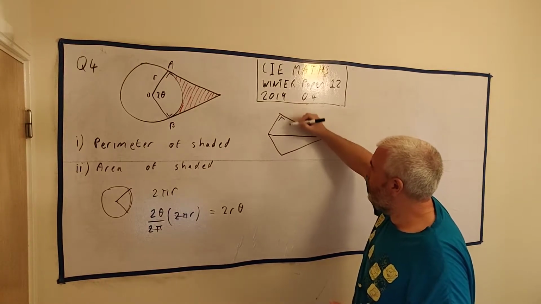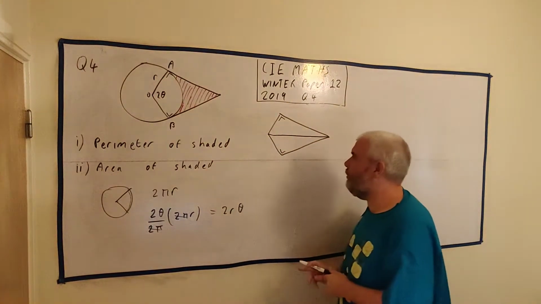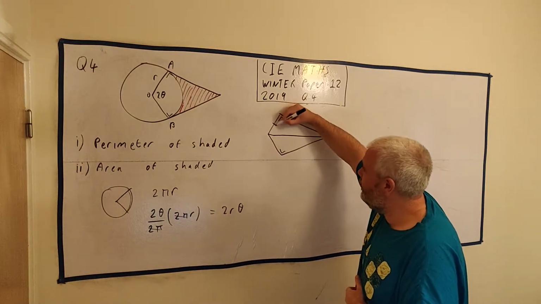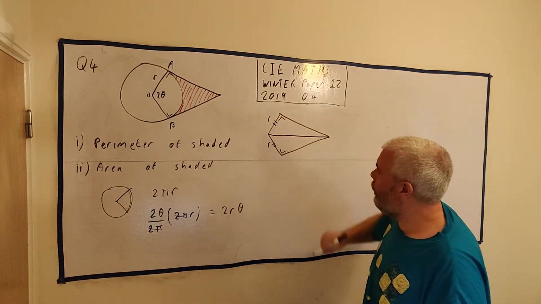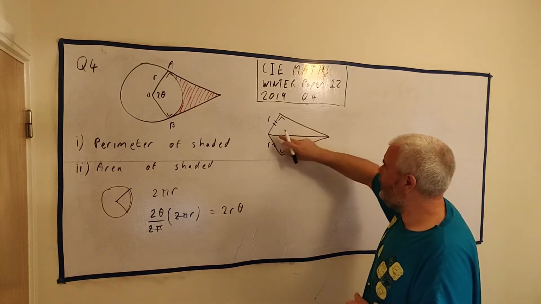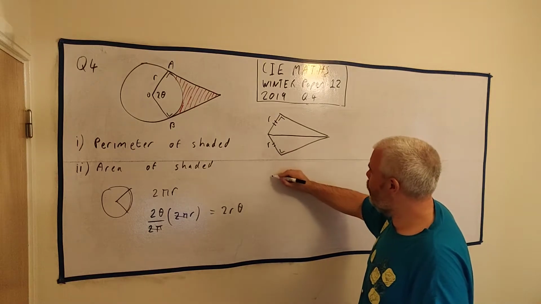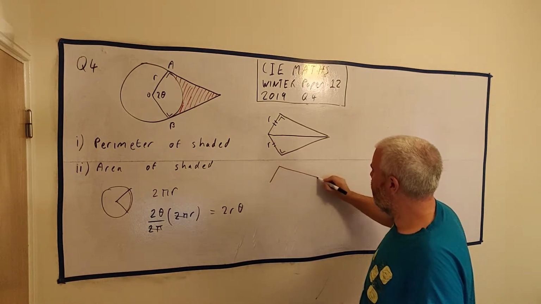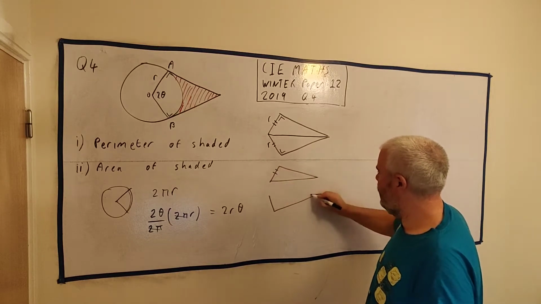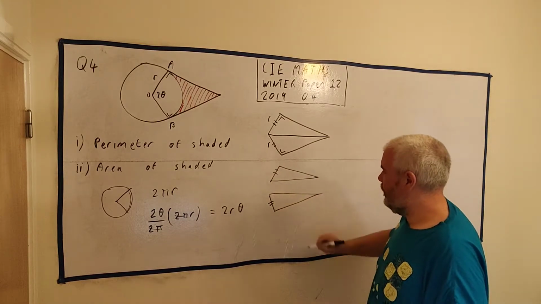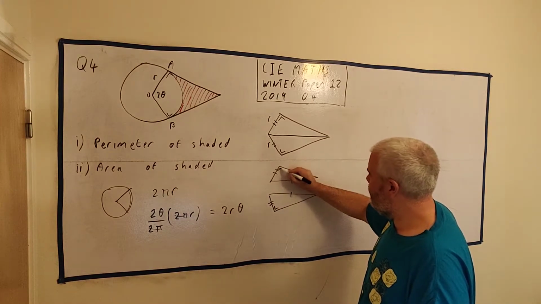You do know that this is a right angle. They tell us it's a tangent, so we're allowed to say that's a right angle. We also know that this length is equal to this length. They're both r, both part of the radius. And we also know that this side is equal to itself. So really what we have here is two triangles. Let me draw them again separately. I put it that way before, so I'll keep it that way. We know this side equals this side, we know this side equals this side, and we know this angle equals this angle.